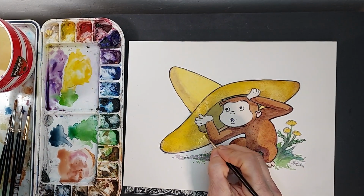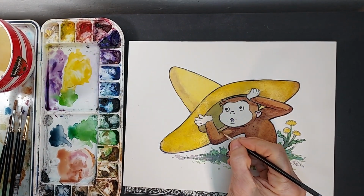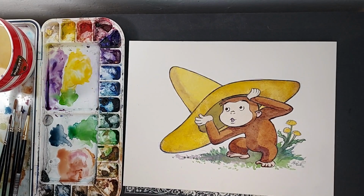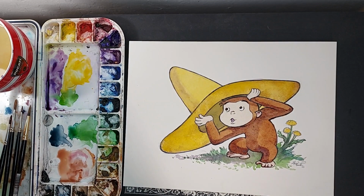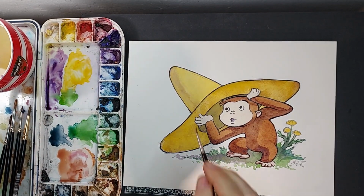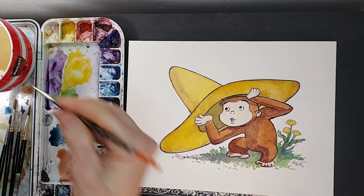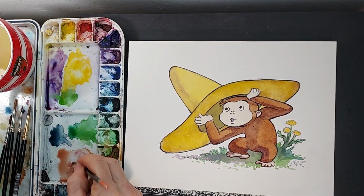But you can tell right now, you can see how that darker yellow is coming through. And I'm thinking, maybe I need to go... Do I go over it one more time with the purple? Or what I might do is I might... I'll let that dry for a few seconds here. I gotta do his face yet, so the last thing I'm gonna do, I'm gonna put some shadows on his face and then decide what we want to do with the hat, and I think we're about done here.